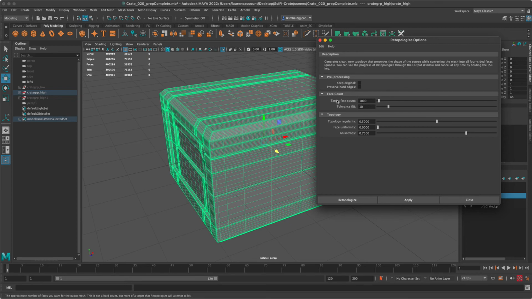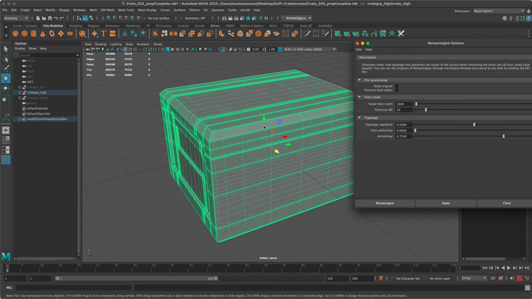Target face count. So this is where it's going to reconfigure the mesh, and it's going to try to aim for this number of faces. Now currently this has 36,000 faces roughly, so maybe I'll just set this to like 36,000 faces. So I don't necessarily need it to be a lower resolution, I just want these more uniform. And I'm going to leave all the other settings alone. I'm just going to ask it to, hey, just go through, I want you to keep the basic shape of this source model, but I want you to spread out the topology so that ZBrush can handle it better. And then I'm going to press apply.